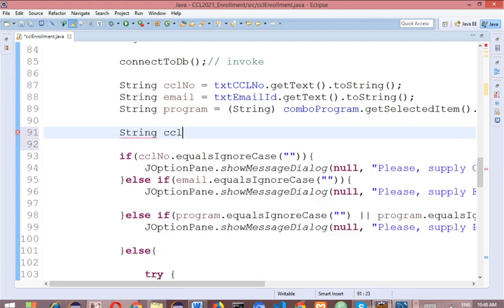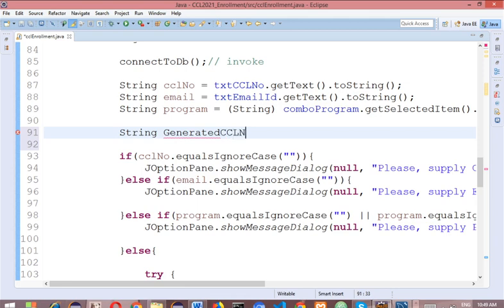We call it my CCL, my generated CCL number.